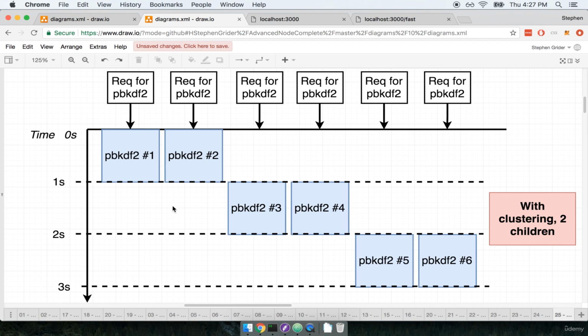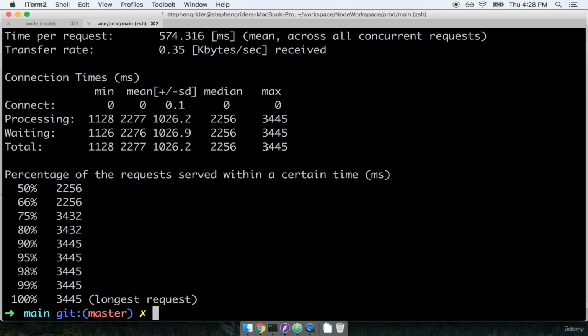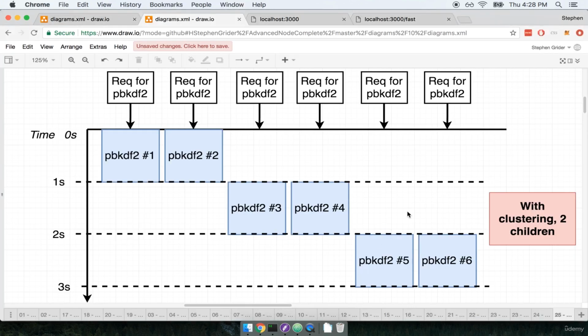Then my 2 running children inside of my cluster say, hey, all right, we've cleared those out. We're ready for the next 2. It goes and grabs the next 2, processes them both in 1 second, and then obviously does the same thing for a 3rd time around. Now, I got a result just a second ago of 3.4. Again, that's because I'm running this video recording software, which kind of exaggerates my results right here. But in the real world, if this was just me on my laptop with nothing else running, you would have seen 5 and 6 down here run at 3 seconds as well.